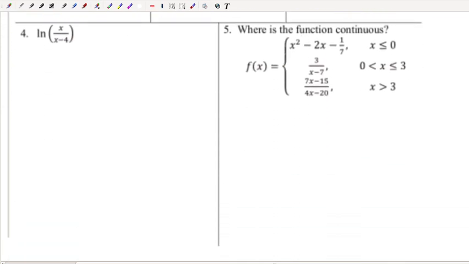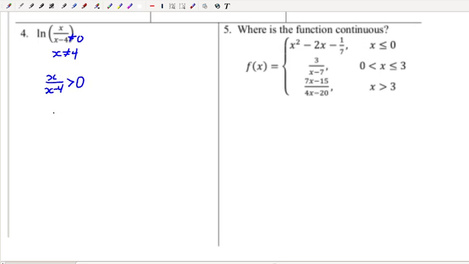Example number 4 includes both a logarithm and a fraction denominator. So again, denominator not equal to 0. So this is going to be what's in the denominator. Doesn't matter that it's inside the root, it is not equal to 0. If I solve that, I'm going to get x not equal to 4. And I need what's inside my logarithm, so that's the x over x minus 4, to be greater than 0. Remember, with our logarithm, we do not include the equals. We cannot take a log of a negative number. Cannot take the log of 0 because there's an asymptote at x equal to 0.